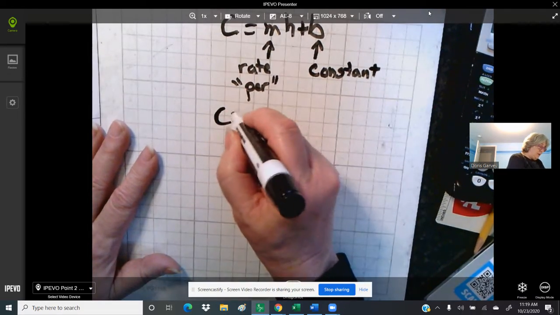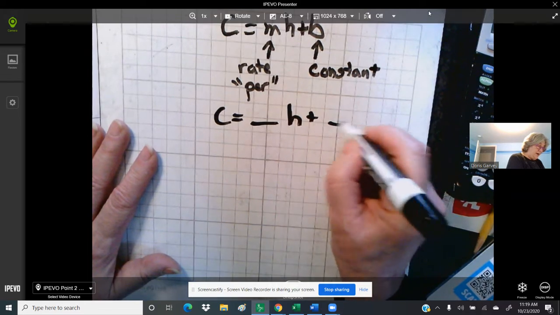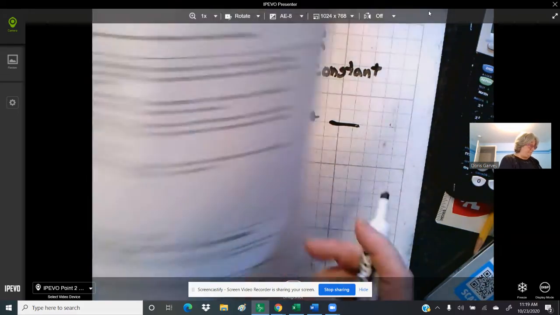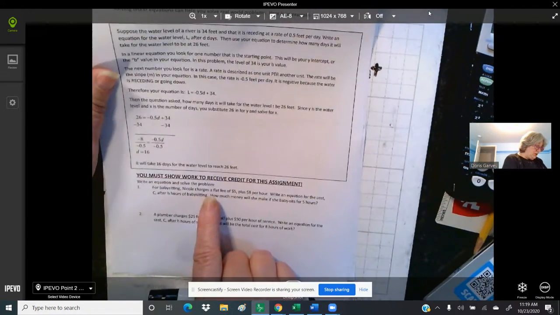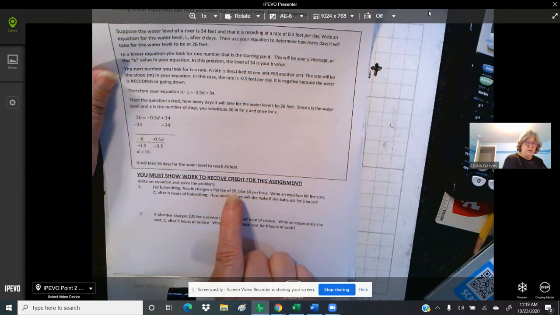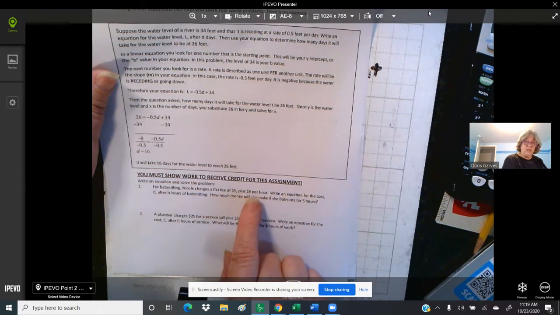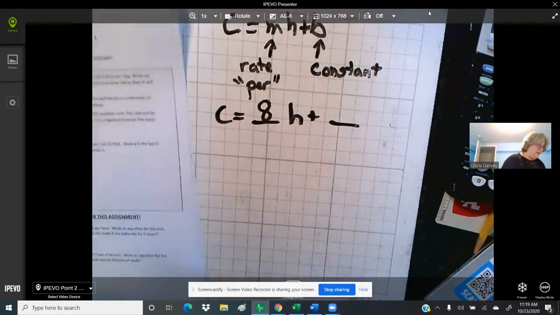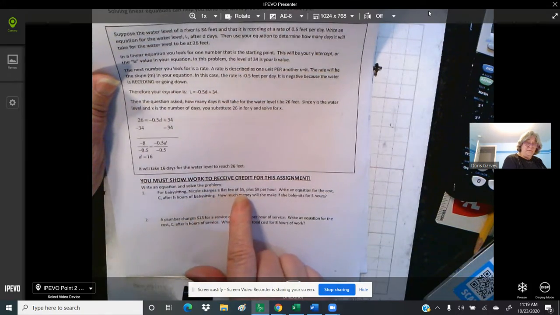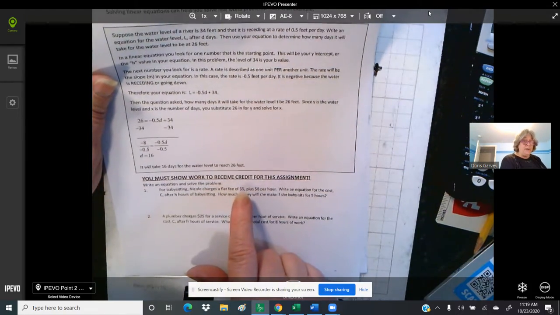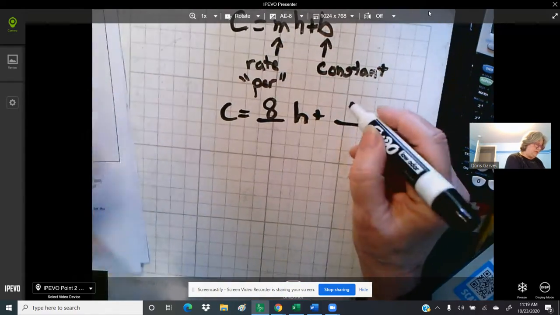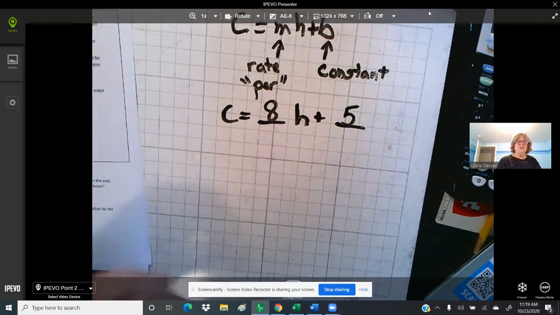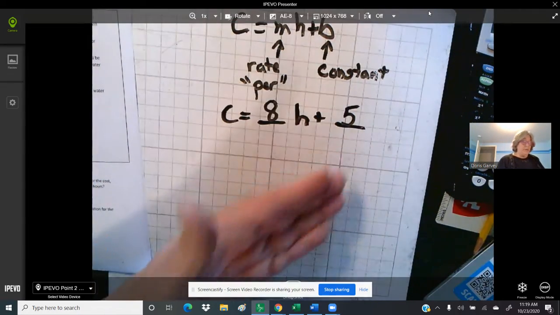So now let's write our equation and fill in those two values. We're going to go back to our problem and look for something that has a per or some sort of rate. For babysitting, Nicole charges a flat fee of $5, so that doesn't change, plus $8 per hour. So there's my rate, $8 an hour, and that's what I'm going to put in for my slope. And this flat fee of $5 is $5 no matter how many hours she works. That number doesn't change, so that's going to be my constant. This b value is also very often called your starting point. So when she works 0 hours, she's going to at least get $5.